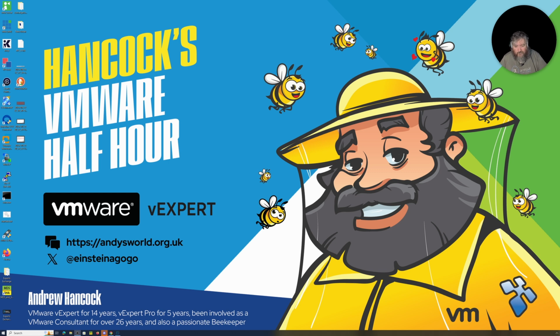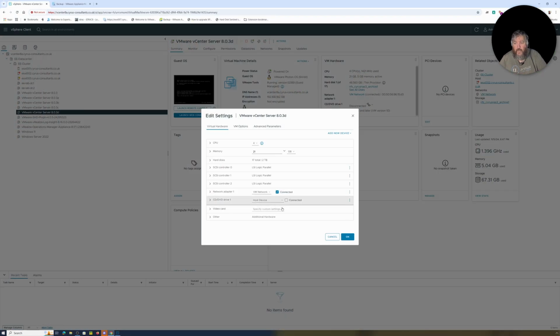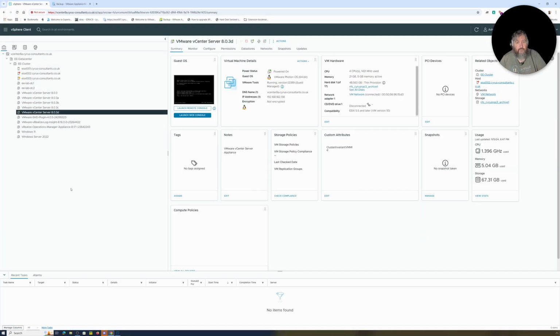And you may ask, why do you actually want to reduce the size of your VMware vCenter server? And this basically applies to vCenter Server 7 or vCenter Server 8. The same procedure can be done in both. Now, if you've been watching these videos, you will know by now that we have gone through quite a number of VMware vCenter servers from 8.0.3, we'll call it GA, and then we've gone to A, B, C, and now we're on D.